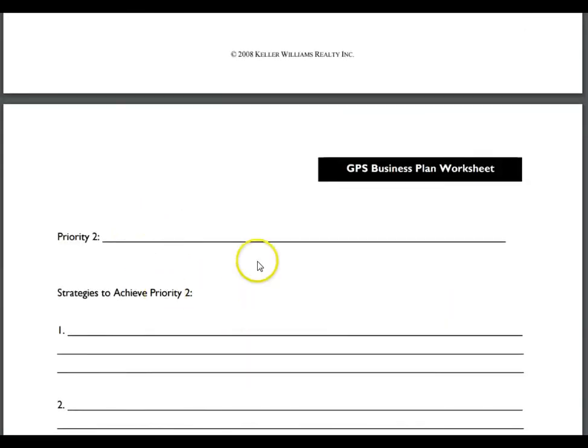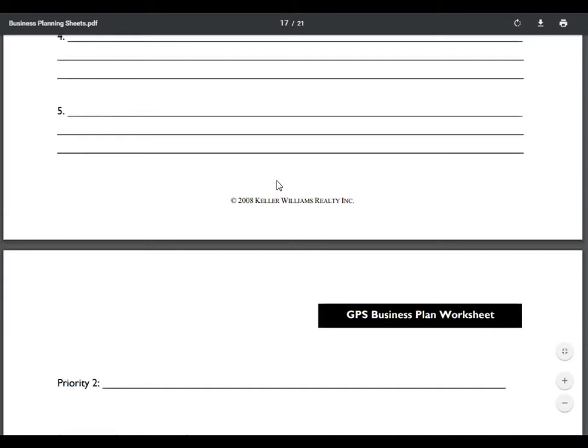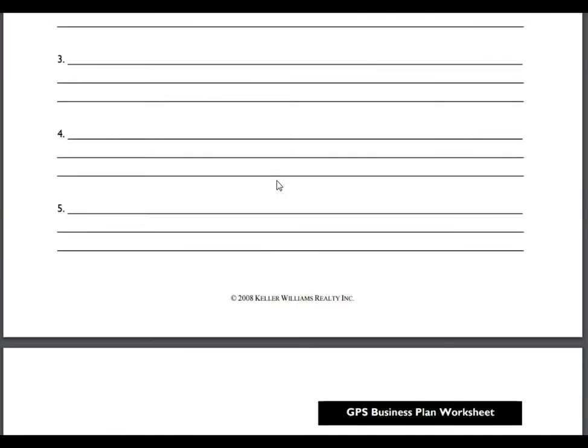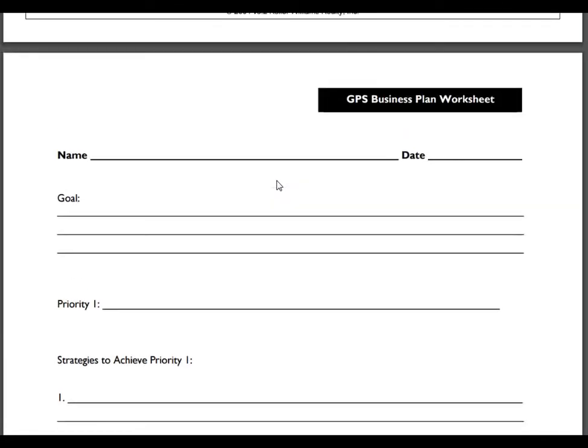Then you come down to the second priority, and you think, okay, what's the second priority to meet my goals? Well, the second priority might be about managing expenses, because if you sell 30 transactions, let's say, in an area where your average sale is $250,000, that's $7,500,000 in volume, which would be approximately $225,000 in GCI, and then you would have expenses.